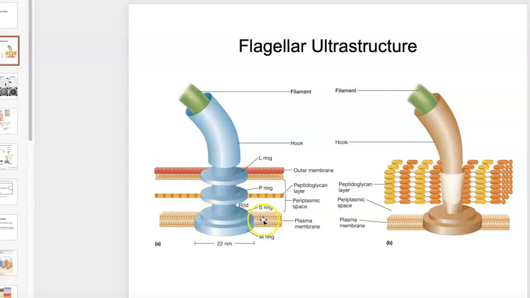And then here in the plasma membrane, the S and M rings are embedded, the S standing for supramembranous, meaning kind of lying on top of the membrane. Then through the center here is a rod, then this bend called the hook, and then the filament itself, which is the flagellum. Over here with the gram-positive arrangement, you see the thick peptidoglycan layer, and essentially an S and M ring sitting mostly on top of the plasma membrane, and some of it embedded in the plasma membrane.